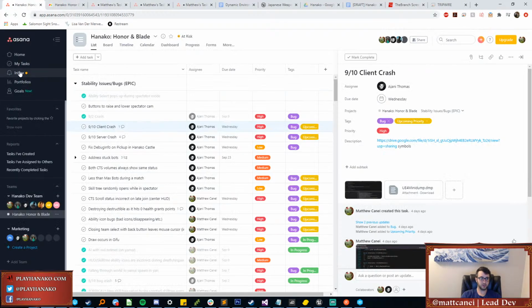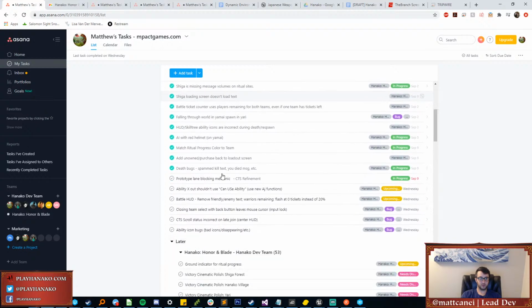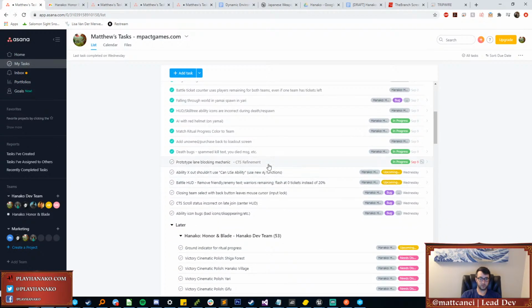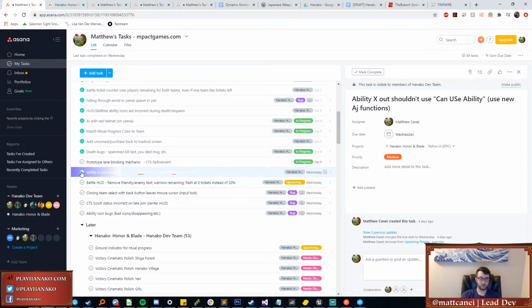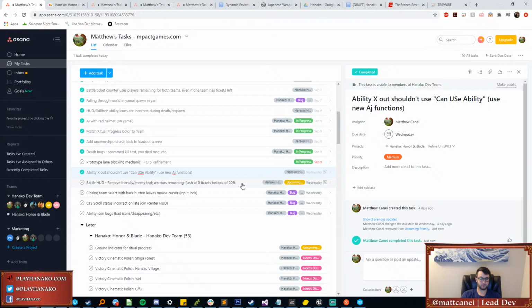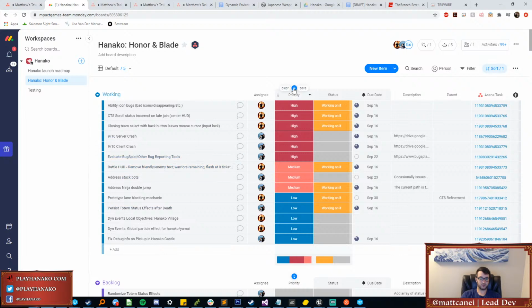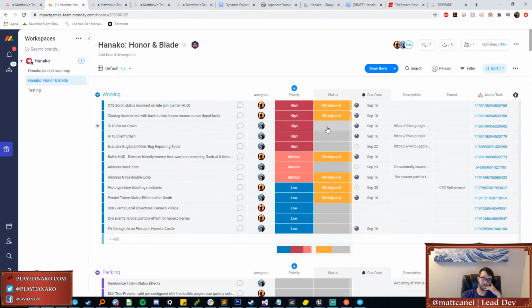So I'm gonna come into here, my tasks. I had ability X. I didn't update these tags. Okay. That should be done as well. So it's dropped off my list here because Monday has integrations for Jira and a bunch of other stuff. And really, we will probably move to Jira for bug tracking. I use Jira at my job, and it's just 1,000 times easier for bugs. Triaging bugs and all that is just way easier. I'll do this one because I know this is like a 5-minute thing. Closing team select with back button leaves mouse cursor, which is an input lock.